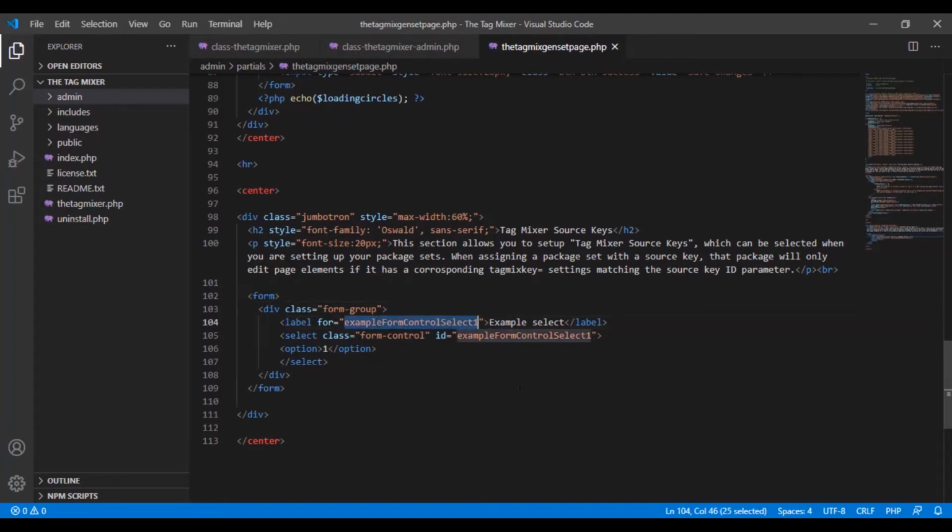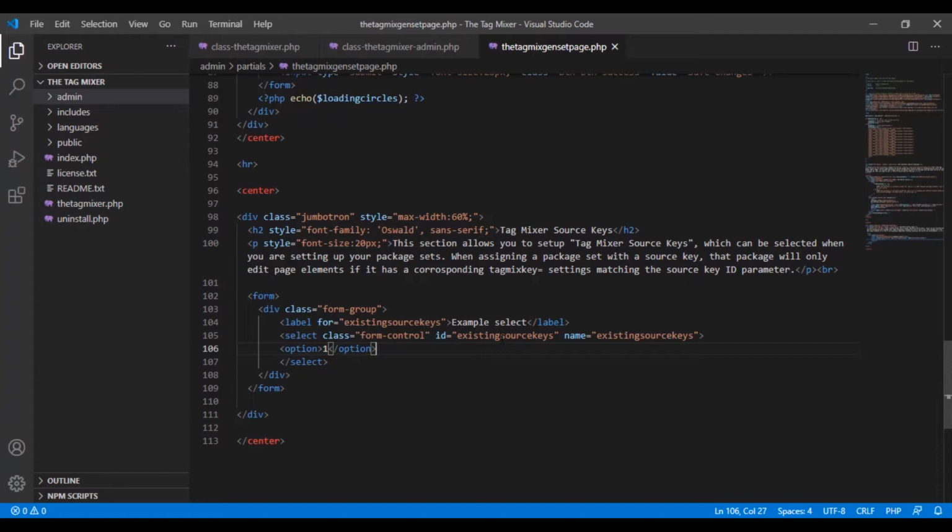So we're going to call the first control here, we know it's a type drop down, and so we're going to call this existing source keys, and this will contain our existing source keys. They're going to be programmatically loaded in. That is the ID. That also needs to be the name, so we can send that through as a get variable. And then in our options, we're going to go ahead and start setting these up as well.